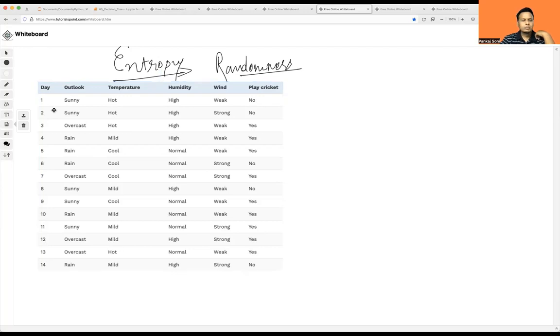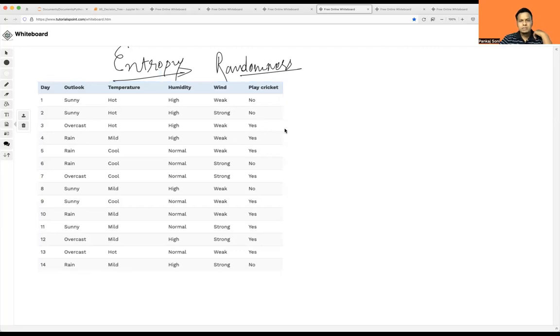So what are those parameters? These are nothing but the features or variables, I would say: outlook, temperature, humidity, and wind. If outlook is sunny and temperature is hot and humidity is high and wind is weak, then we are not going to play cricket. Similarly, we have sunny, hot, high, strong. Again we are not going to play cricket, or any game. What about this? If it is overcast, temperature is hot, humidity is high and wind is weak, we are going to play cricket.